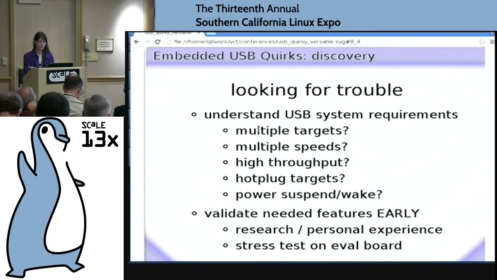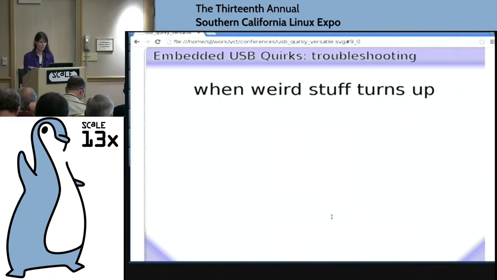Start doing the tests that apply to it. Like if you know that you're going to be hot plugging, then do your hot plug and see if it gets any issues with using the vendor supplied kernels and the vendor supplied hardware, reference design and so forth. You can do your throughput tests to get a decent speed. Even if your final chip is going to be running at a different clock, you can get a decent idea and then just adjust based on the relative clock speeds.